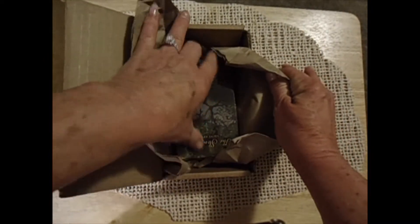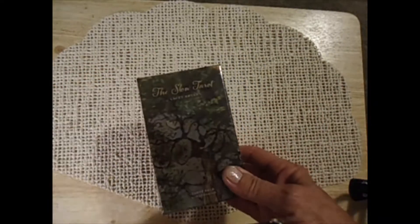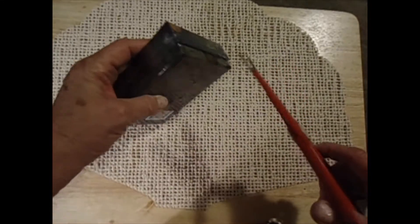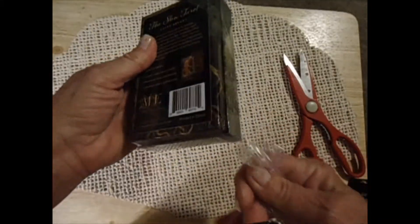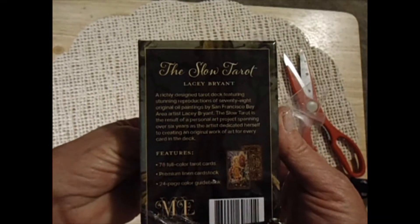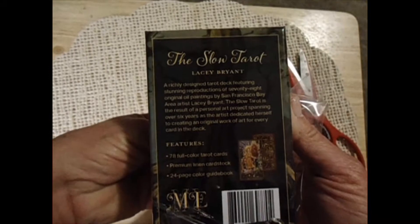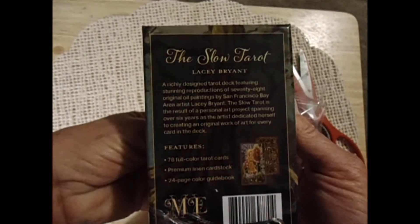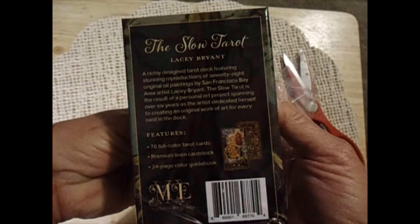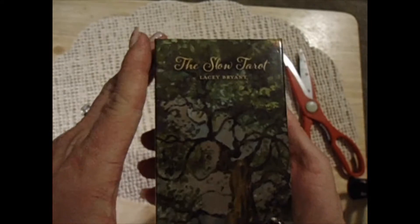This is the Slow Tarot — wow, really beautiful. This is a Lacey Bryant production. The Slow Tarot by Lacey Bryant is a richly designed tarot deck featuring stunning reproductions of 78 original oil paintings by San Francisco Bay Area artist Lacey Bryant. The Slow Tarot is the result of a personal art project spanning over six years, as the artist dedicated herself to creating an original work of art for every card in the deck. God bless the artist — I can't imagine the amount of dedication it takes to produce a tarot deck like this.